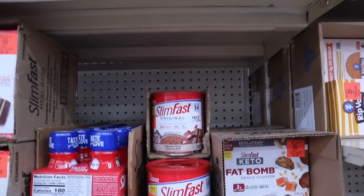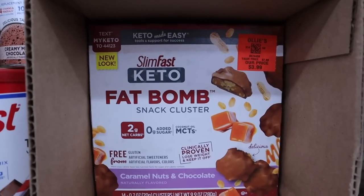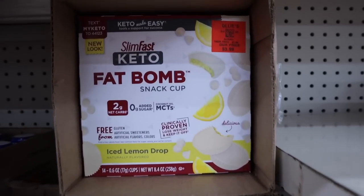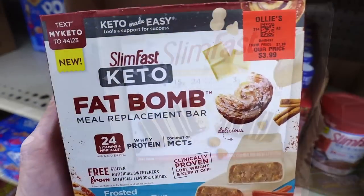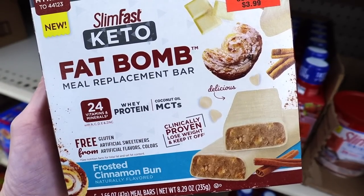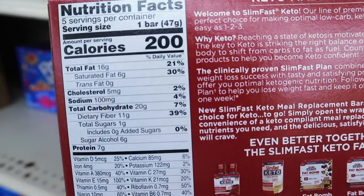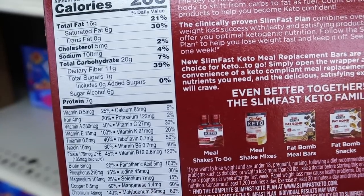Can you say Slim Fast Keto closeout? I'm pretty sure they have every single Slim Fast Keto product plus some of the original Slim Fast. The fat bombs are $3.99 — I've tested these pre-type 1 diabetes and they didn't knock me out of ketosis or spike my blood sugar. One of the meal replacement bars is the Frosted Cinnamon Bun. There are five bars in here, pretty substantial, $3.99. One bar is 200 calories, 16 fat, 20 total carbs but with 11 dietary fiber and 6 sugar alcohols.